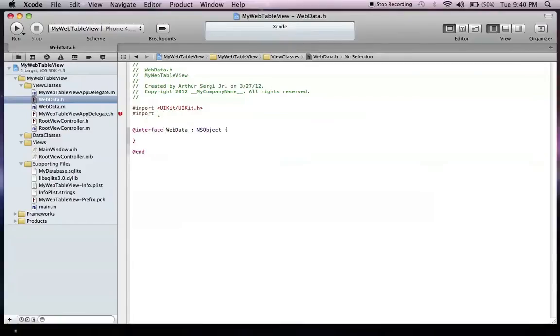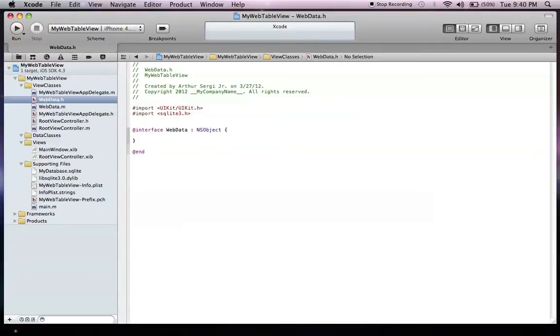We're going to do a second import like the first one, SQLite.h. Notice it's picking it up in IntelliSense. Okay, we need to import SQLite into this. If we don't do that, we're going to have no access to SQLite from the class.